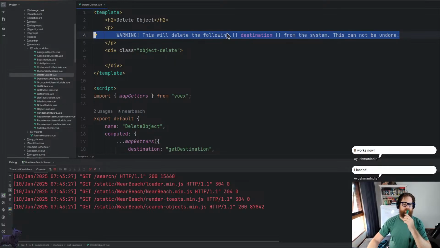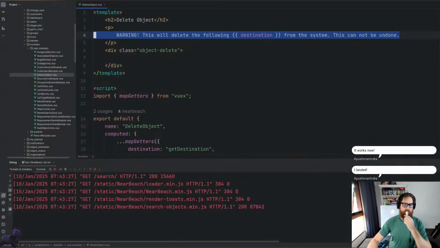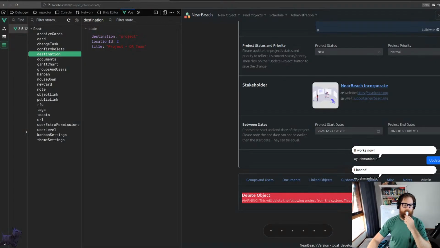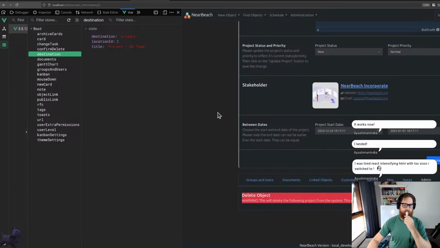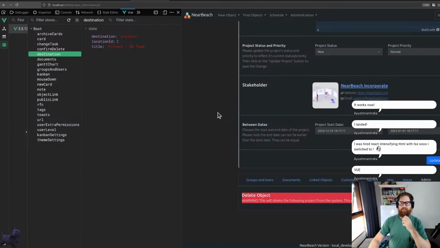So yes, warning, this will delete the following destination from the system. This cannot be undone. And then, yeah, I've just got to design this. I was tired of React intensifying HTML with JSX, so I switched to, fair enough, Vue.